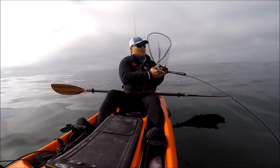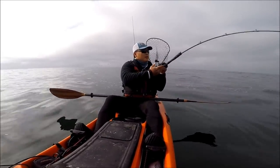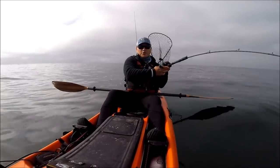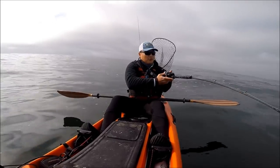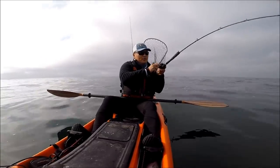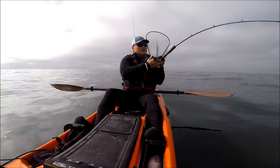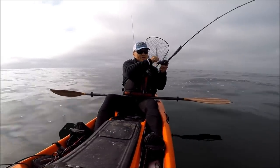Feels like a good size ling, not a monster. Oh, putting some drag too. Definitely a good size ling. Right now I'm using a QI Trident 6.6 with my workhorse Lexa 300 with 40 pound braid and top shotting 25 pound mono, like I always do. Let's see how big this guy is. It's not a monster, but a good size ling.